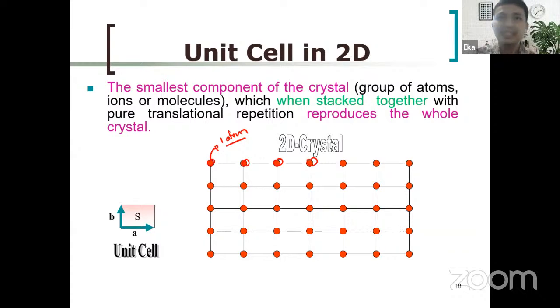So this is an example of a crystal in 2 dimensions. The small part here, we call it the unit cell. Could you confirm what a unit cell is? The smallest arrangement of atoms, which when copied to the right side or to the left side, will become a crystal.